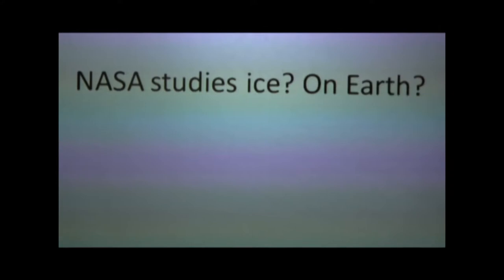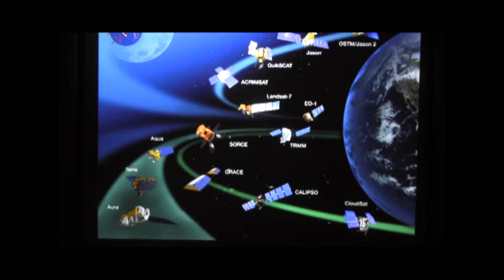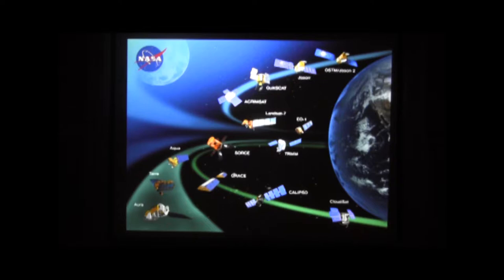We're going to talk about monitoring polar ice using satellites, airplanes, and a new robot. I'm going to start out with some of the frequently asked questions. And one of the most common is: NASA studies ice on Earth? Really? Most people don't really believe that. Well, actually, NASA studies four components of science: astrophysics, heliophysics, planetary sciences, and earth sciences. Sometimes you don't hear as much or think about NASA's earth science.